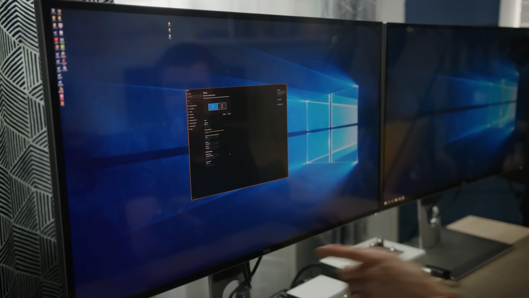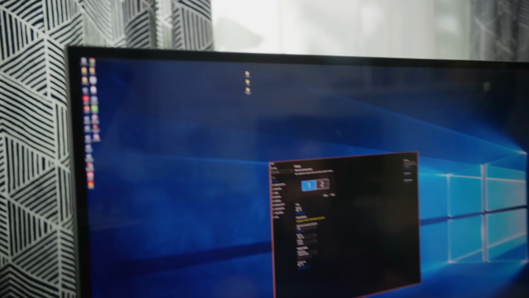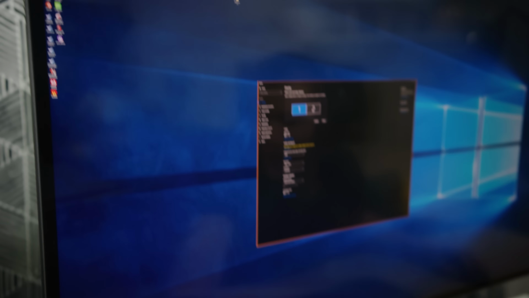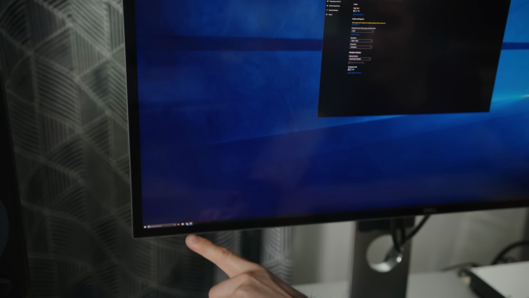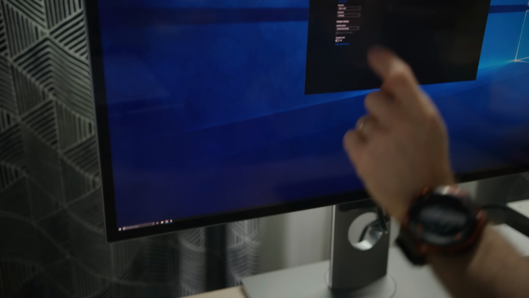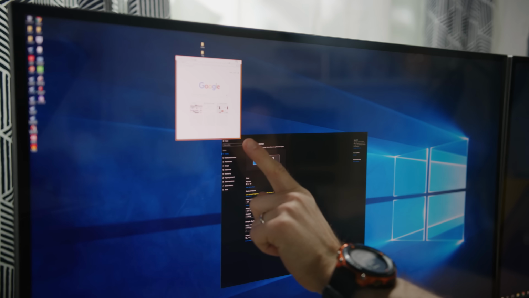I mean, this is something else. Obviously, we've seen one of them before, but this amount of real estate. So, I mean, we are scaled at 300% right now. Come check this out. If I change it to 100%, look how small the cursor is. Look how small the start button is. Like, here, you open a web browser. This is the default window size.